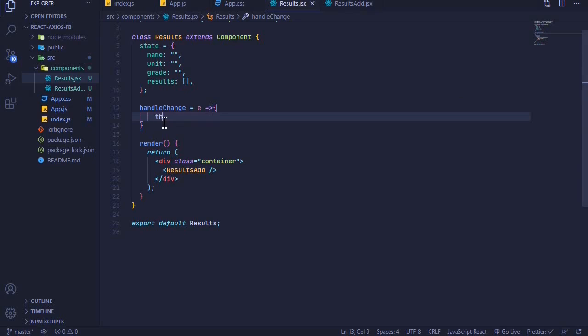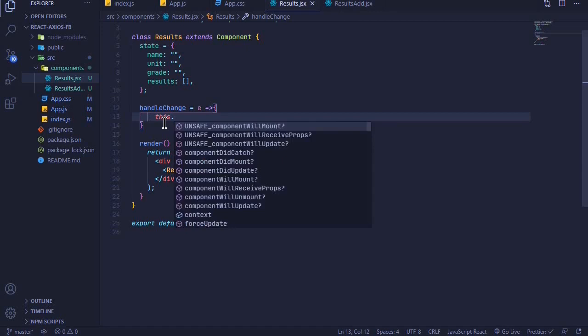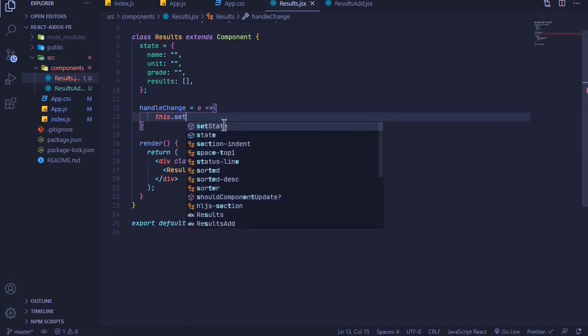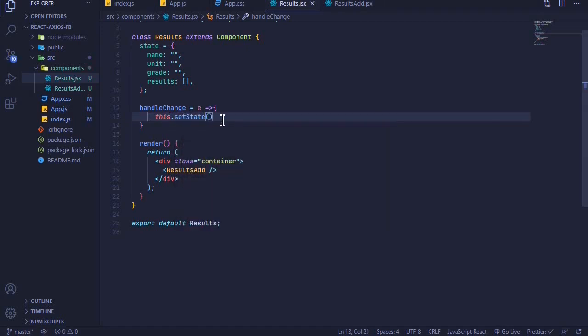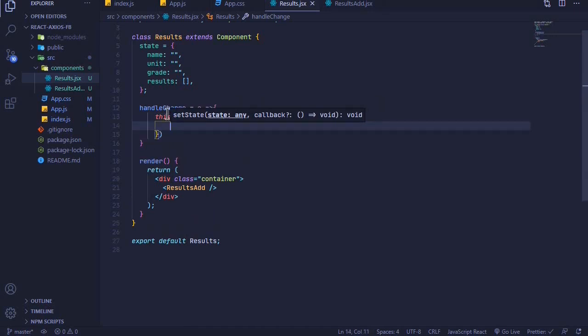Okay, so this is how we update the state by using this.setState. This is a function which will set the properties of our new state, and here I will use the square brackets to target a certain input field.